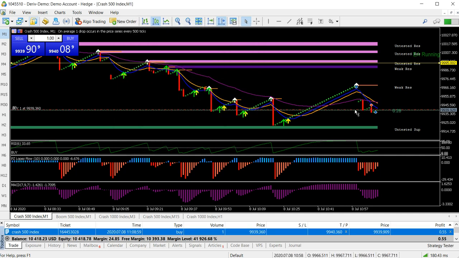You've seen that the red line has been put, that's the take profit line, which has been put right above my entry line, which is the green dash line. The moment price touches the red, my profit has been realized and it will be put into my account. That is how to enter a trade.